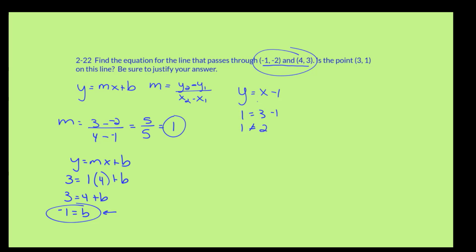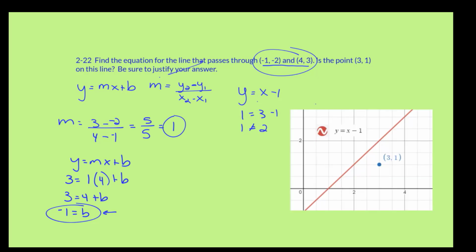So let's go ahead and look at the graph and see what the line looks like and what the point looks like plotted. And I'll get that for you right now. So here's a picture of what that graph looks like. You can see the y-intercept is down here. Oops, I'm moving that around. There we go. And then you can see that it goes up 1 over 1, up 1 over 1. But then you notice here's our line and here's our point (3, 1). So this just verified our work that we did on the left.